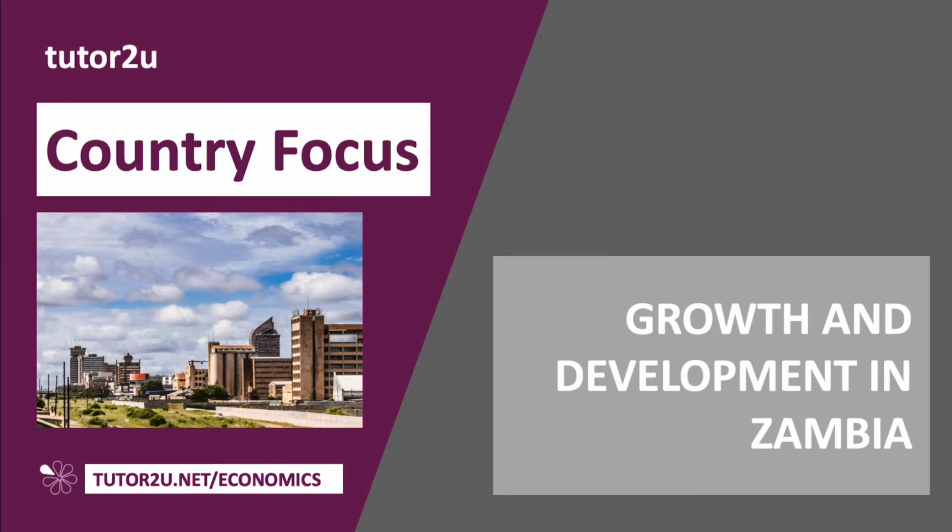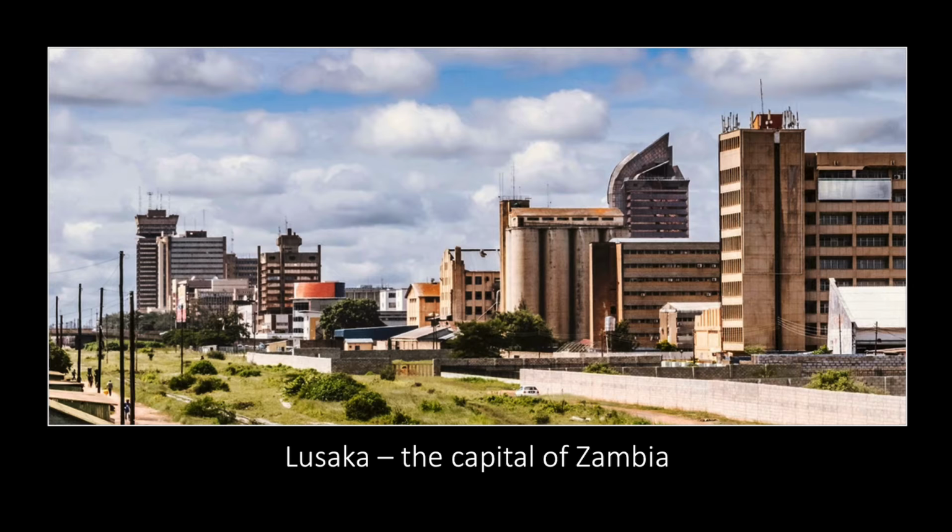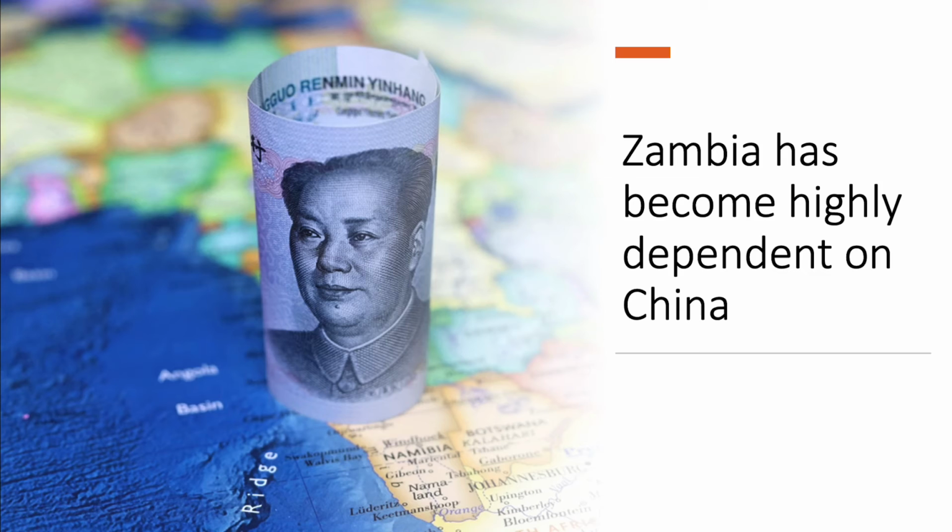Welcome to a quick country profile on Zambia, a country that's heavily dependent on the extraction and exporting of copper. So Zambia is a large landlocked resource-rich country, which is fairly sparsely populated in the centre of southern Africa. It shares its border with countries such as Angola, Malawi, Mozambique, Tanzania and Zimbabwe, and they serve as the main expanded market for their goods. Here's a picture of Lusaka, the capital of Zambia.